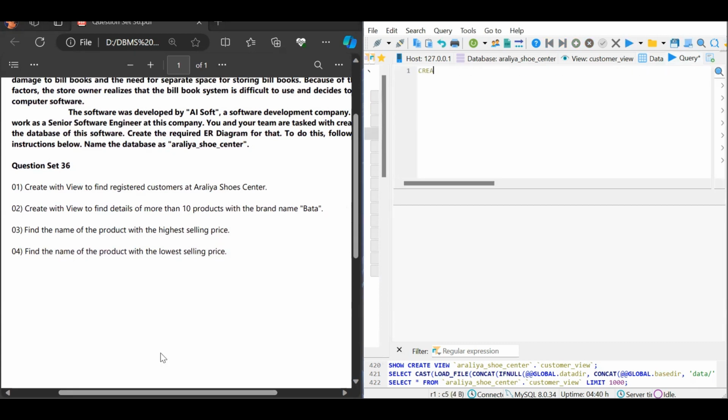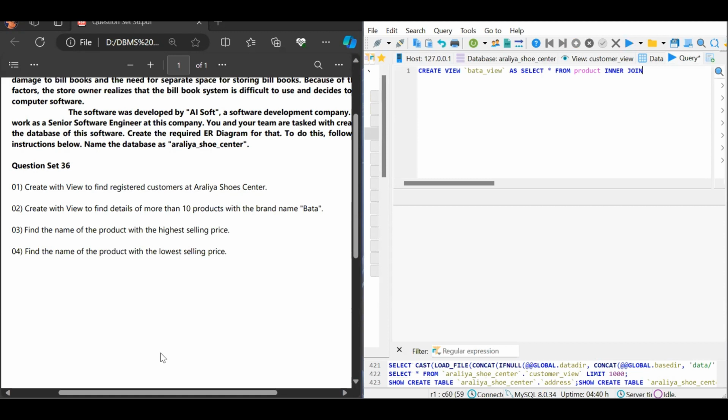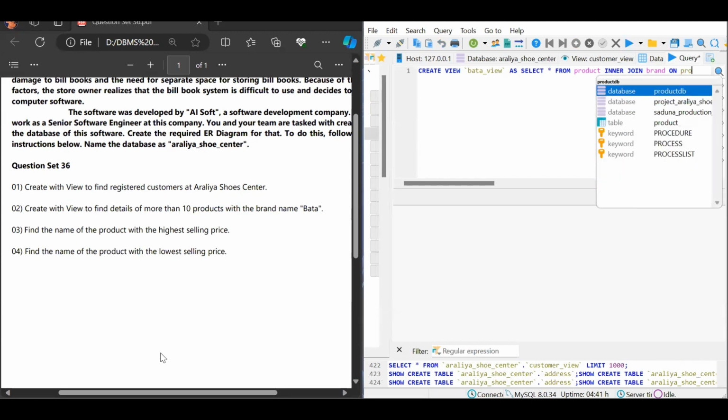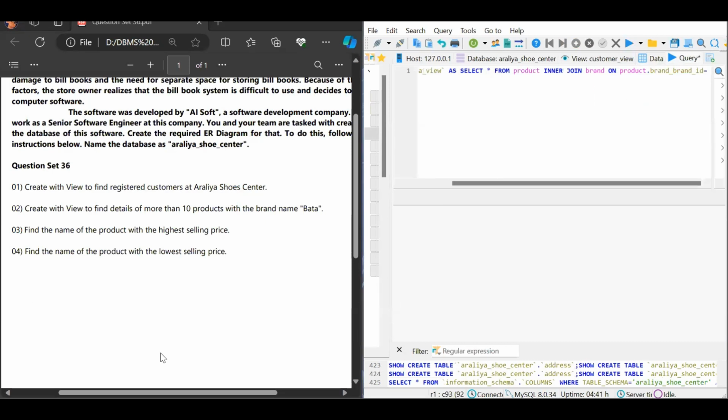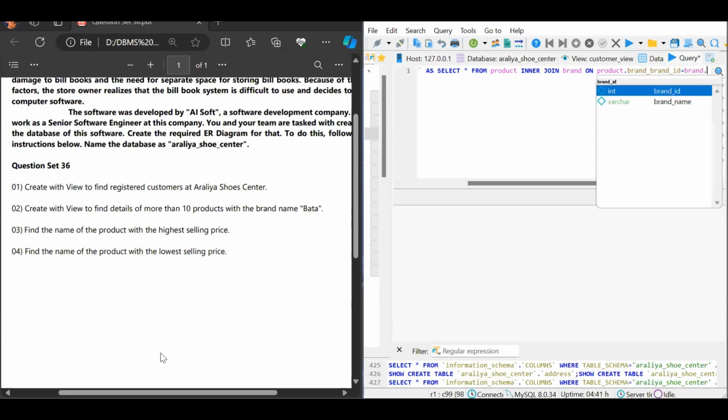Let's create the view using the CREATE VIEW keywords, and then inside the brackets we give the name of the view as bata_view, and then the AS keyword, and then SELECT * FROM the product table, and then we use an inner join, as we have to join the brand table, and then the ON keyword, and specify the columns product.brand_id equals brand.brand_id.